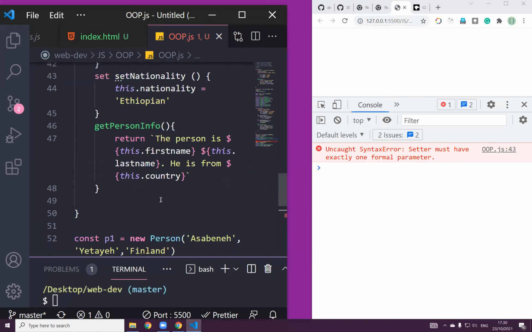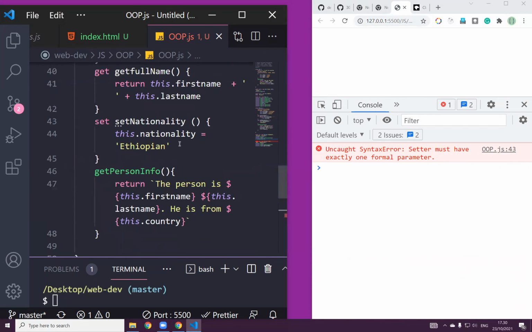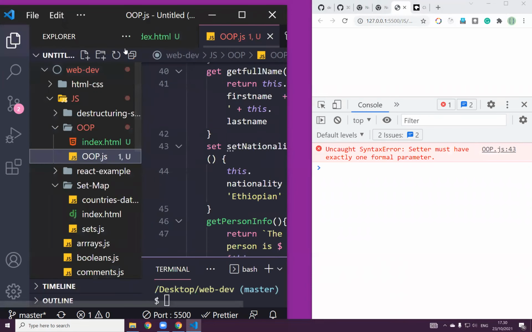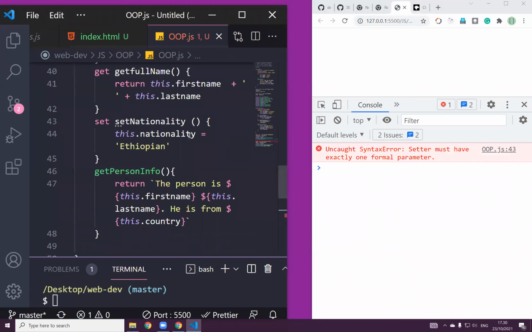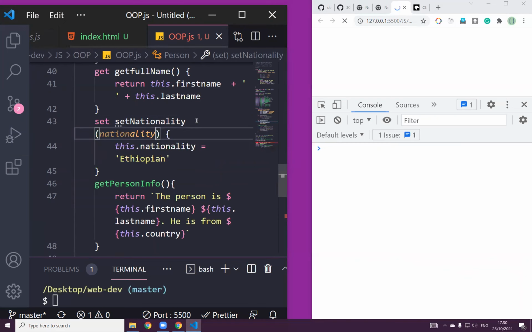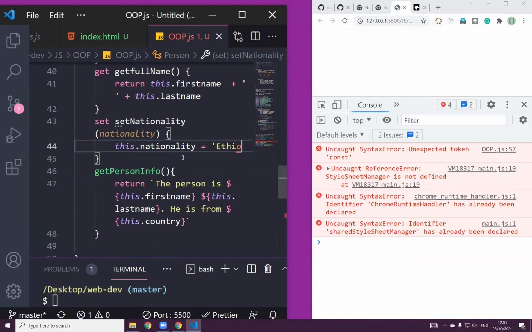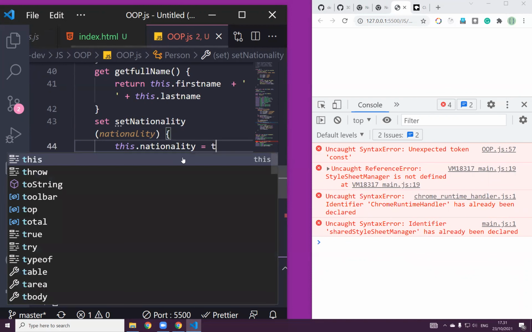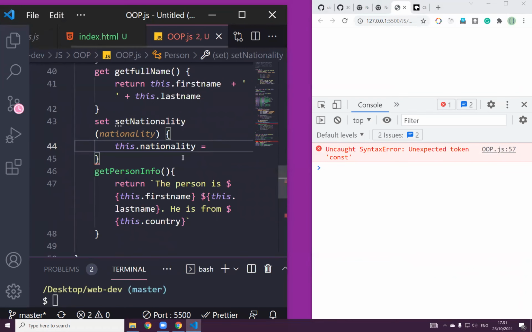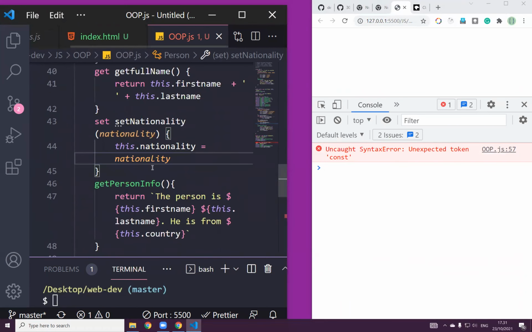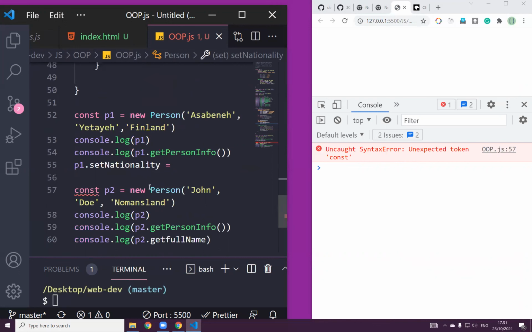No, actually, this is not how it goes. It should be a bit different. The data should come from here, the property. I can say nationality, and then it should be like this, so that it will be reusable. This.nationality is equal to nationality.